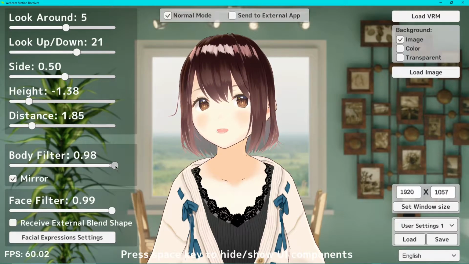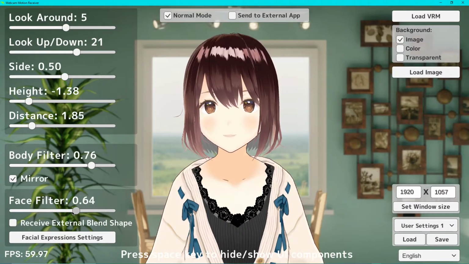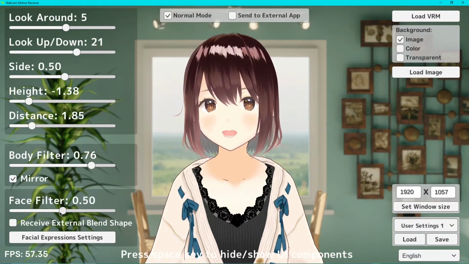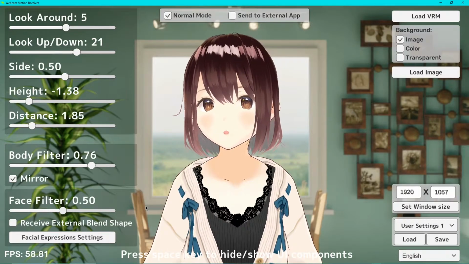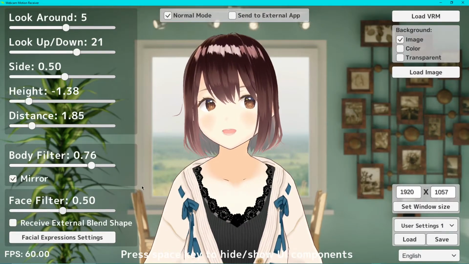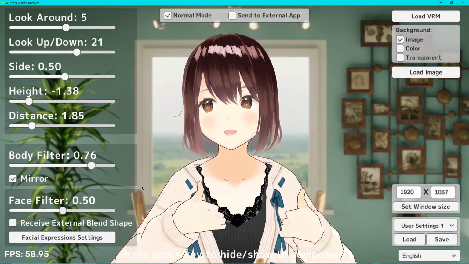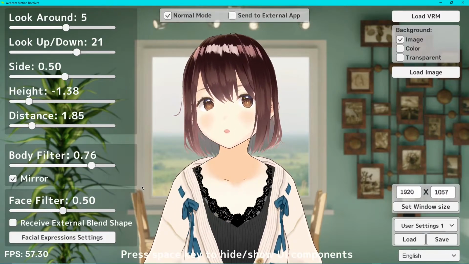And so you do want to find the balance over here. I think the default setting, I believe, is 0.76, and I think around 0.5. Yeah, I think the default settings are pretty much fine, where it does look really natural and you can still do some accurate hand movements with this setting over here.